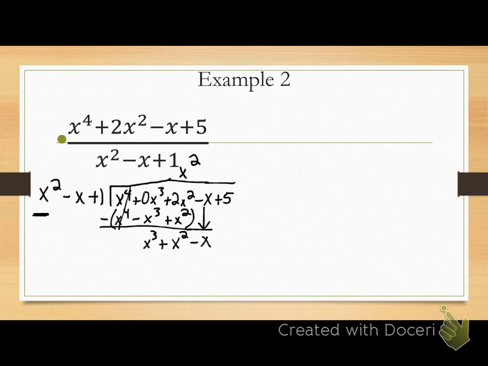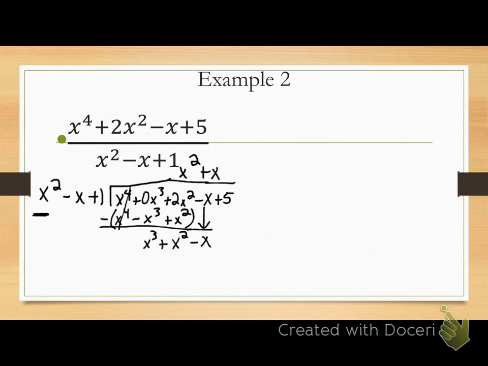Now, I'm asking myself, x squared times what would give me x to the third? X. So I'm going to put a plus x right here. How does 0x cubed minus... Oh, it's minus negative. Very good. Yeah, you got to keep that in mind with the signs here. We're subtracting this polynomial, so it's 0x cubed minus negative x cubed. You got to pay really close attention to the signs.